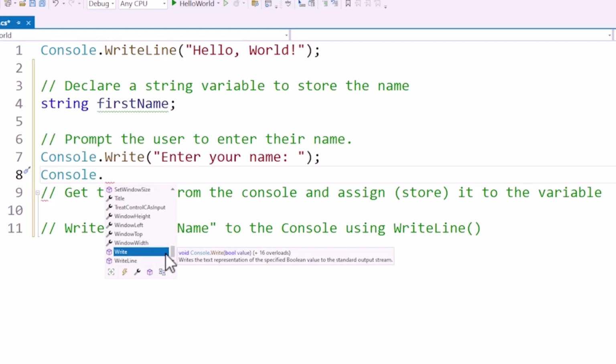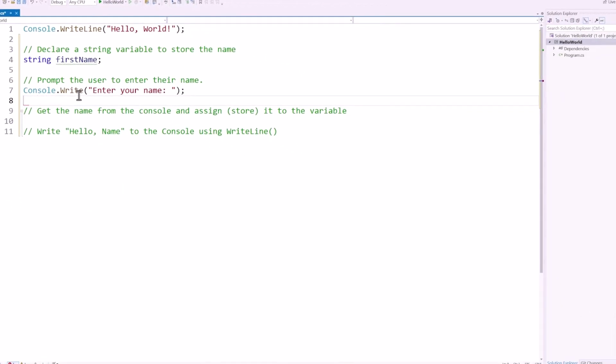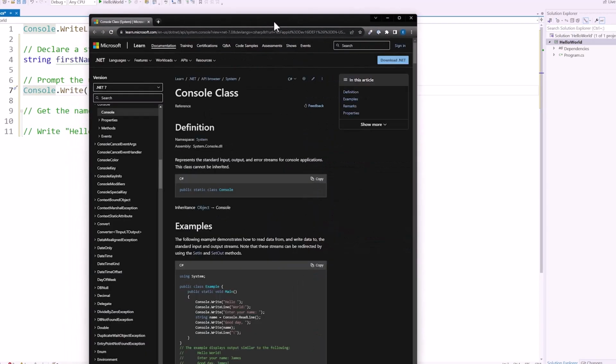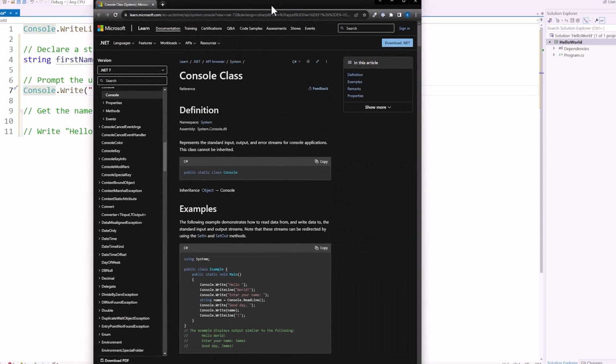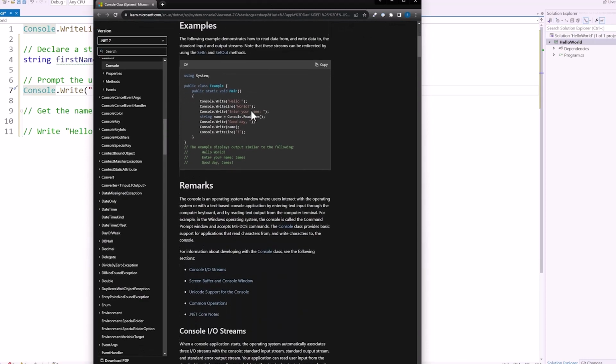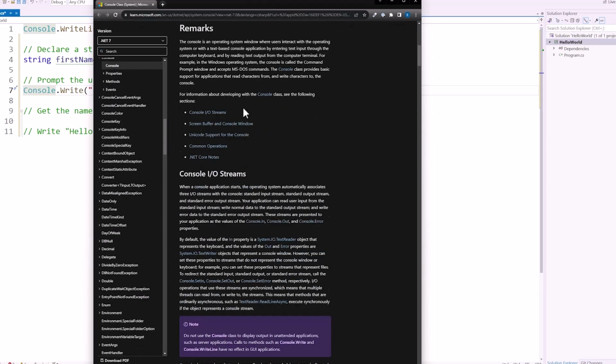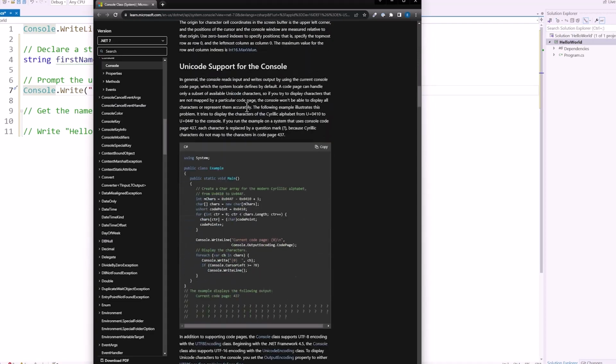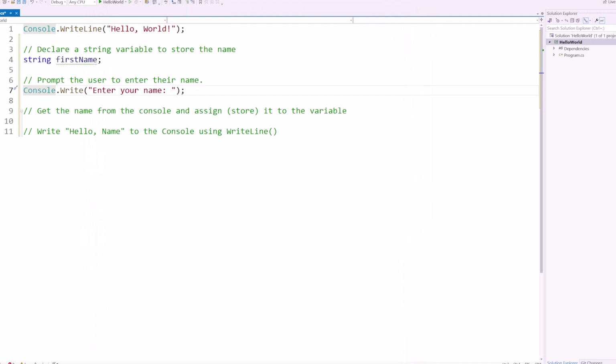So one of the nice things about typed languages that you don't get in some of the dynamic languages is you can get very detailed documentation in real time while you're writing code. And if that's not enough, you can always go to one of the types in the base class library, click on it, and press F1. And when you do that, it will open your browser window and take you to the C# documentation about that type. And this is where you can learn about its properties, methods, and events, all these data and behavior things that I was talking about. And it also gives you sample code. So this can be very helpful if you're doing your own research.